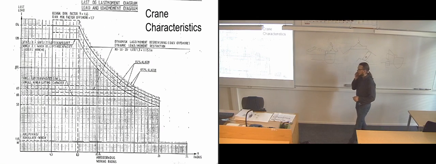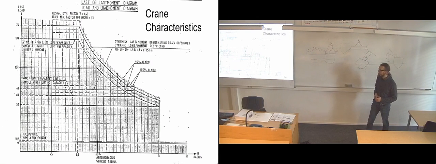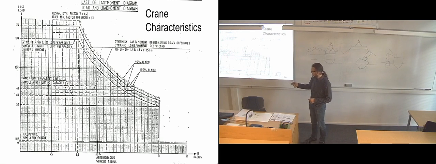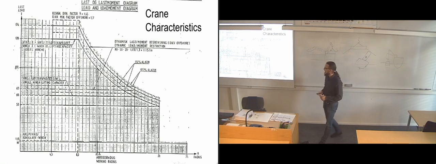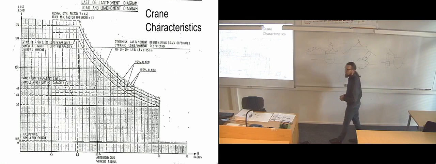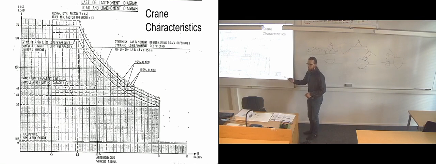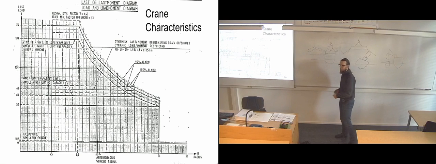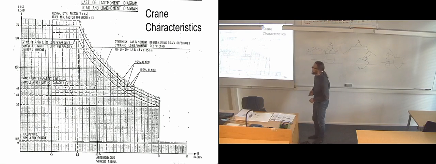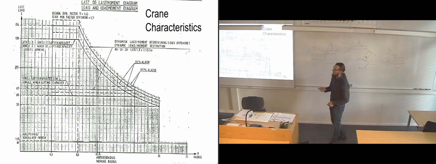Then we're going to look at crane characteristics. So this is the working radius, as it says all the way down here. So this is both in Norwegian and in English. Preferably, we would have had everything in both Norwegian and English so that you could learn the language while you were learning the course curriculum also. But unfortunately, I only have this one in Norwegian and English.